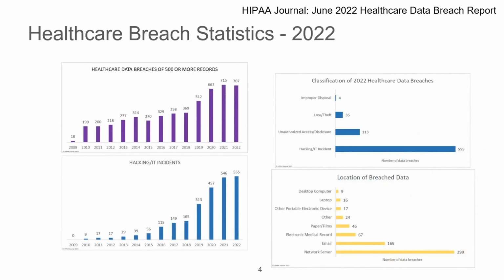Now, I typically think that 29.7387% of all statistics are made up on the spot. But if you look at the trends, they're all going the wrong direction for us in cybersecurity and healthcare. So we've got to do something. We've got to do something, right? That's really everybody's position. But what do we do?